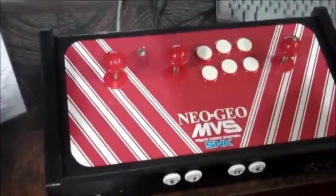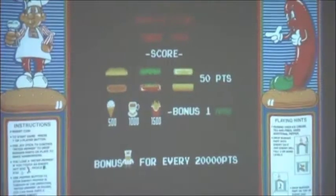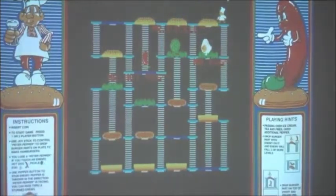Now what we've got here is a big sort of game controller type thing there with a joystick and buttons. With a projector. With a projector screen. So Dean, why don't you show us a demonstration of how these actually go. Give it a little go. Tell us what you think. Alright, so Dean is sitting down. He's giving this a little go. What game are you going to select? Burger Time. Because that was the game that was selected, so right. Game moves on. Dean's going to be playing a bit of Burger Time, so let's see how good he is.